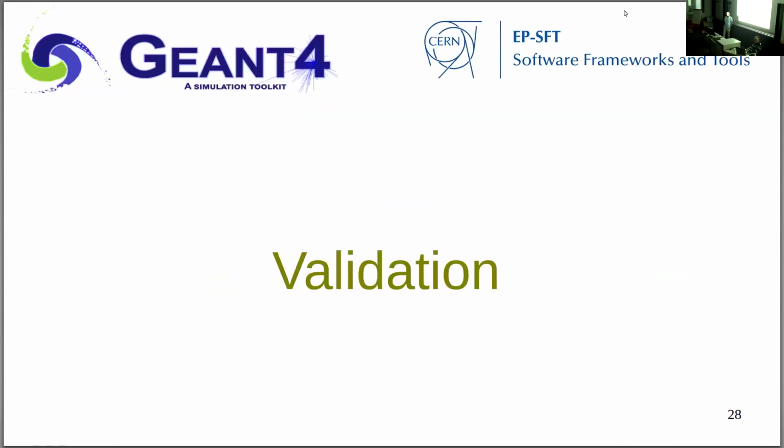Okay, so very quickly to validation. First of all, why do we need to care about validation? Well, for two reasons. First, of course, we are talking about a complex code with more than 1 million lines of C++ code. So there's plenty of room for mistakes and bugs from our side. And second, as I said, in hadronic physics, the models are quite approximate. So you really want to see how far you are from the data, essentially.